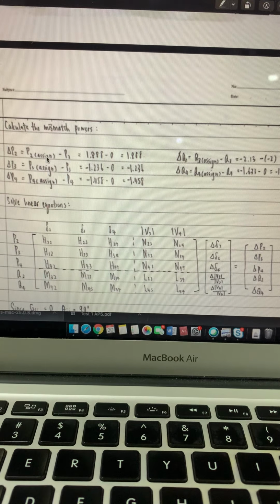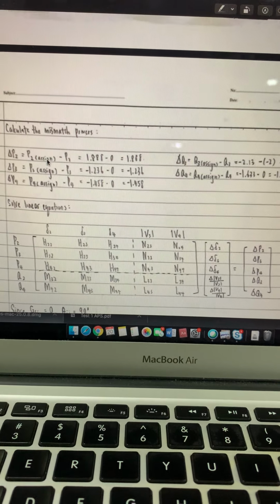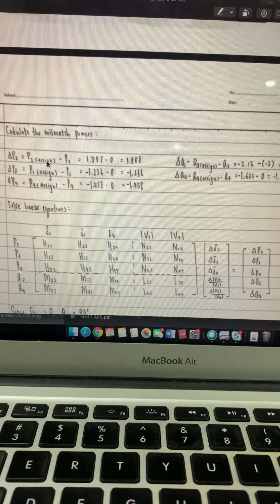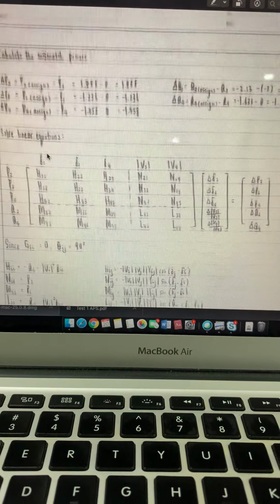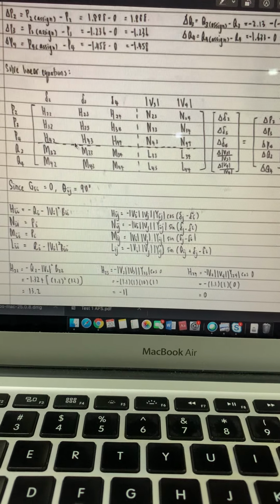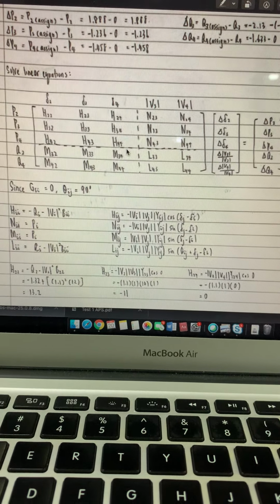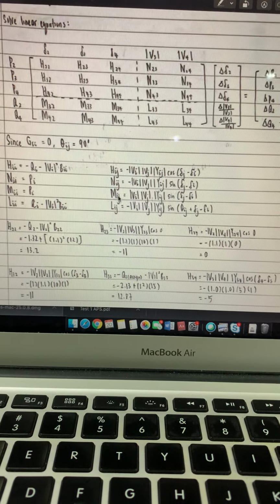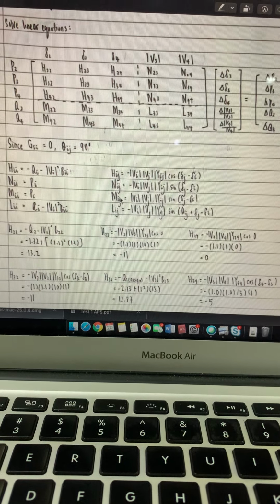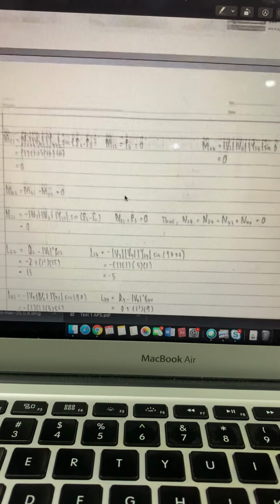The P2 assigned is the P2 we assigned earlier in the question before we start to do anything. Then all of these elements in this Jacobian matrix will be found according to this formula. Okay, so basically this is the working.